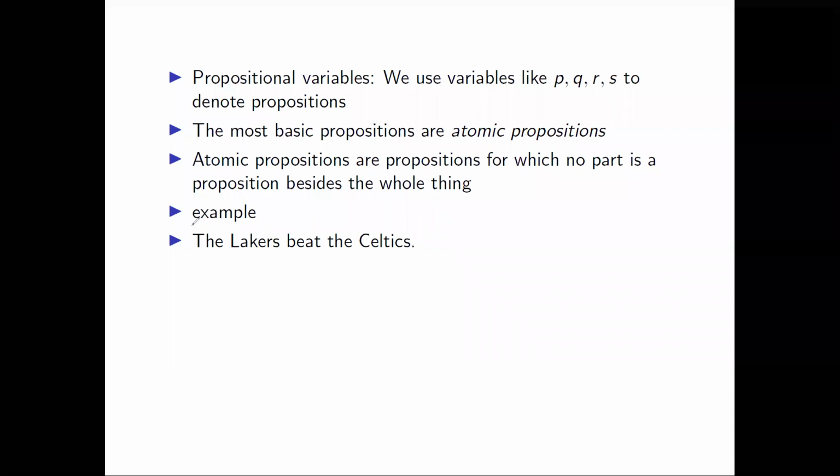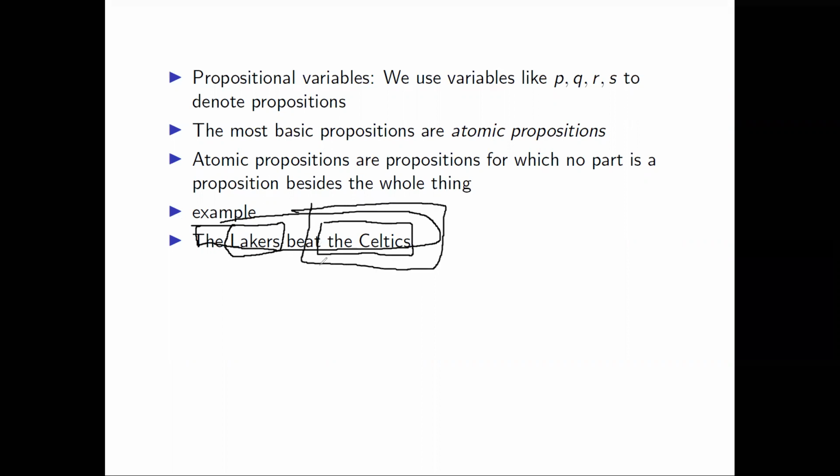And I want to note here that the Lakers and the Celtics, we will think of these as indivisible. So we will not consider this that I just circled as a part of the whole proposition. Just like we wouldn't consider this as a part, splitting a word in the middle. So we're just going to treat the Lakers as a single word and the Celtics also as a single word there. Otherwise, you might say Lakers beat the Celtics is a proposition. But saying the Lakers is just a single word fixes that issue. So we will assume that. And the Celtics will also be treated as a single word. So this one is an atomic proposition. So there's no simpler propositions inside of this.